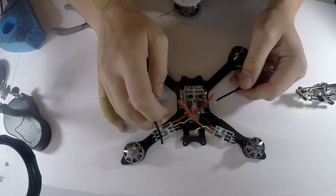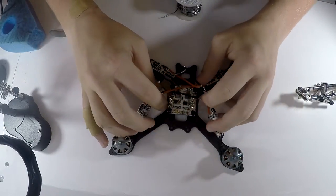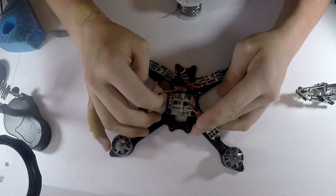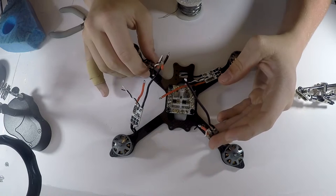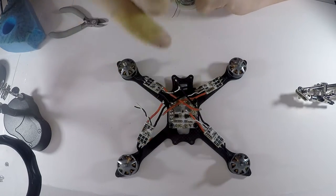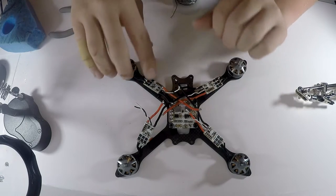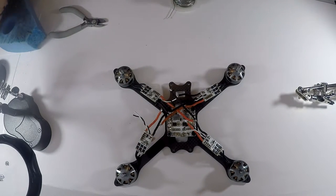So since this side is positive and this side is negative, I think I messed up on this ESC, I should probably switch these two. Since I pre-cut the wires, this one's going to be the right length to reach the negative side all the way over here, and this one's going to be the right length to reach the positive side all the way over here. So I'm going to unsolder that real quickly and I'll get back to you.